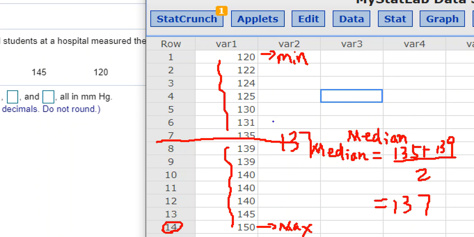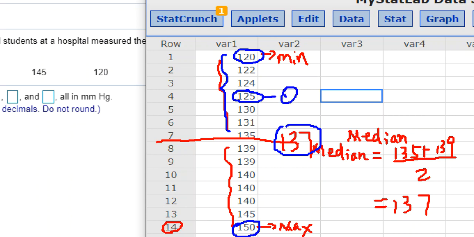So now we found 3 actually: minimum, median, and the maximum. Now let's take a look at how to find the first quartile. The first quartile is the median of the first half of the data set. Because there were 7 numbers, I know the fourth one is exactly the middle number.